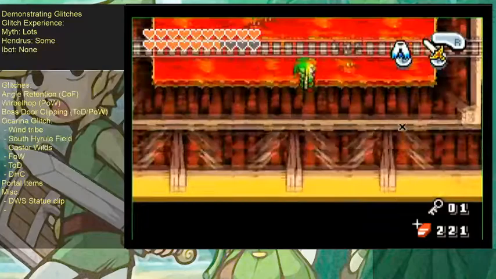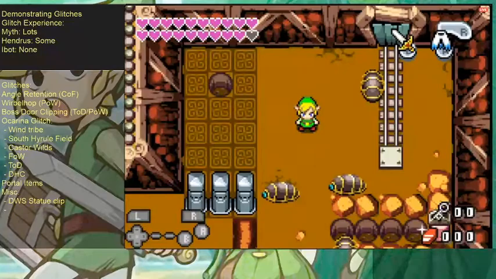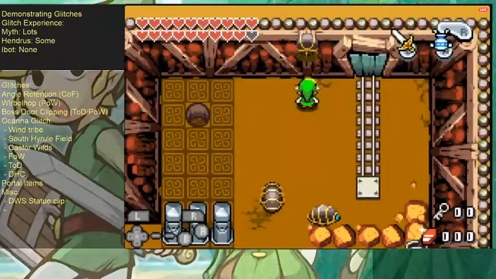So if we want to make our way to the second angle retention room, which is in this part of Cave of Flames, this is after we use all of our small keys and we come down into the basement, and it's this room with all of the rollerbites. So we do an angle retention here to clip out of bounds.